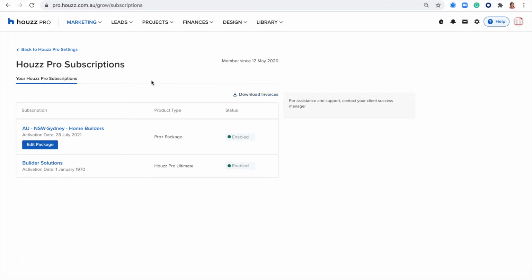Now within your account, you should also see a button for live connections. As a reminder, our Live Connections program is solely for our ultimate professionals only, and this is where one of our Live Connections representatives will call homeowners who have filled out a questionnaire about their projects online. They'll vet their project details over the phone, and then they'll facilitate a warm handover with a professional who is a good fit for their project.